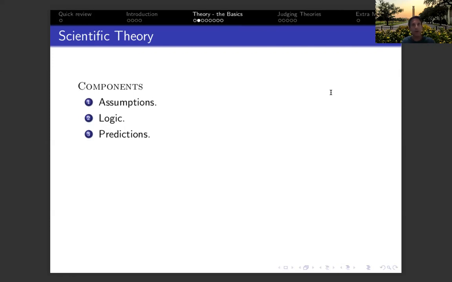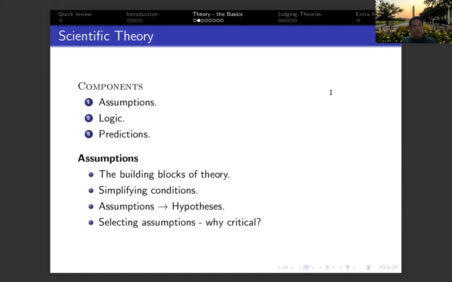But I want to focus on assumptions, as they are a critical building block in this case. Assumptions are the foundations of a theory. They are a set of simplifying conditions under which the theory is expected to explain the issue at stake, as well as offer future predictions. So based on the assumptions, we can devise a theory that explains some event that we want to talk about, and also provides us with future predictions for similar events to happen in the future.